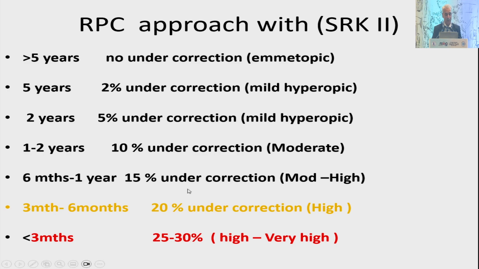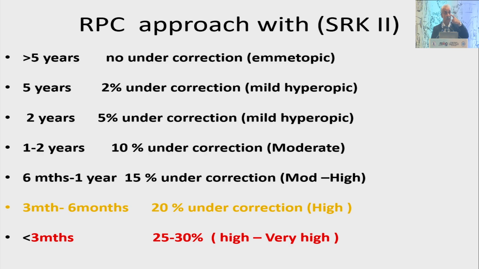But if it's less than 3 months, especially a unilateral cataract, you still have to put an IOL, because if your patient is not on contact lenses, unilateral aphakic glasses are not going to help you anyway. So this is very high. We are looking at these patients right now, and we have explanted or exchanged about 6, 7, 8 patients over the last 20, 25 years. Those were the ones in which the surgery was done earlier, and they went to about minus 12, and we exchanged the lenses.